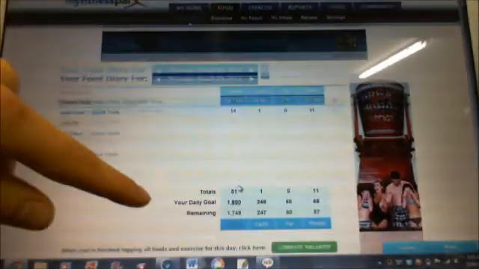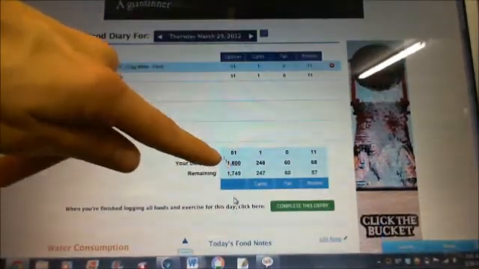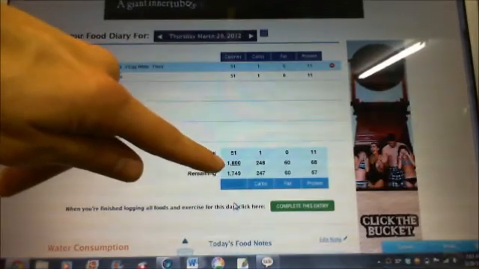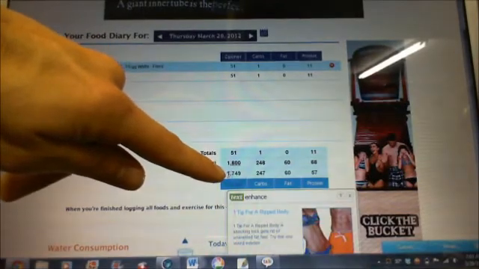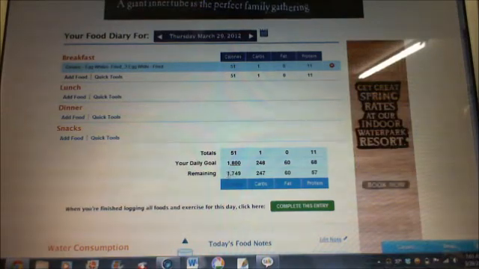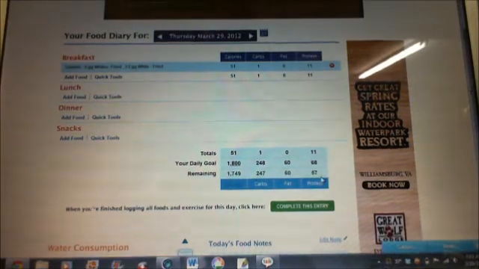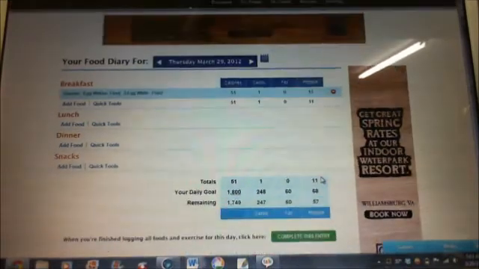And now check out what it's done down below here. 1,800 calories was my start, but I've now consumed 51 calories, so it subtracts it. So for today, I have 1,749 calories left. Cool. Tells you exactly how many more carbs I can eat, how much more fat grams I can eat, how many more protein grams I can eat. And it does that for every single category. This is where it's just beautiful.